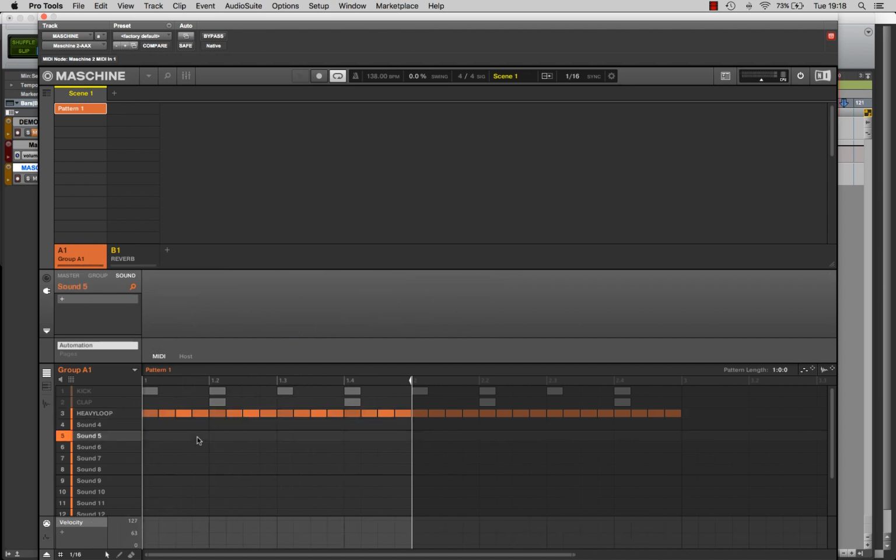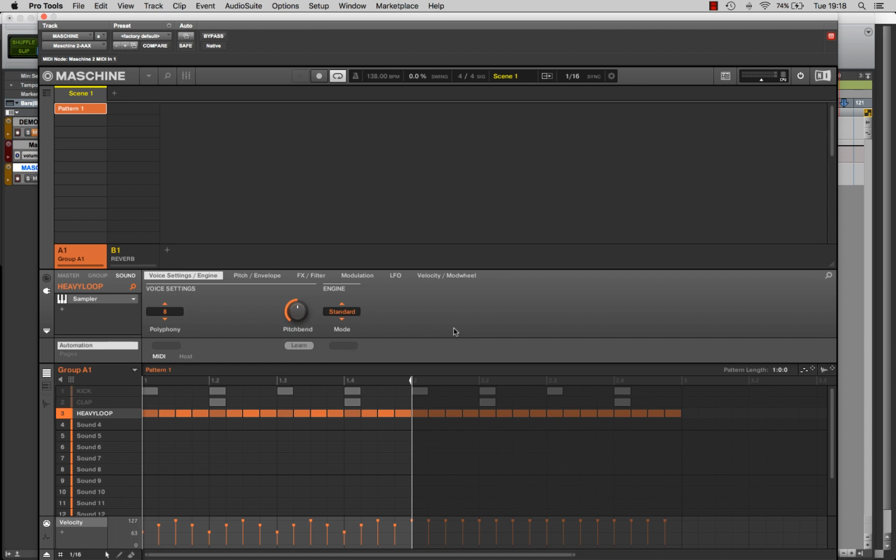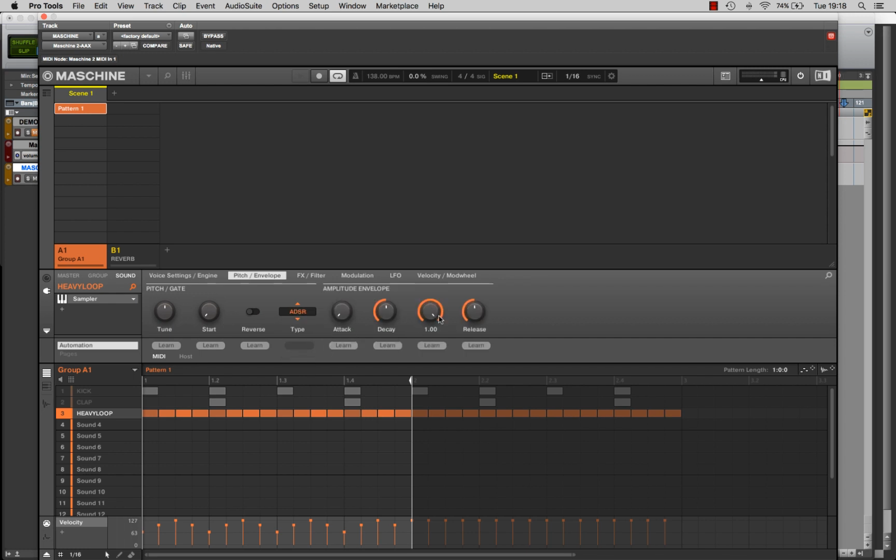Now the next thing we can do is add an envelope to that as promised. So in the sampler section, from here, you want to click on that, plugin, sampler, sound. You can see that there's a section here for pitch and envelope. And all we need to do is switch on this. We've got an attack, hold and decay envelope, or an attack, decay, sustain, release. And I'll show you what this sounds like.